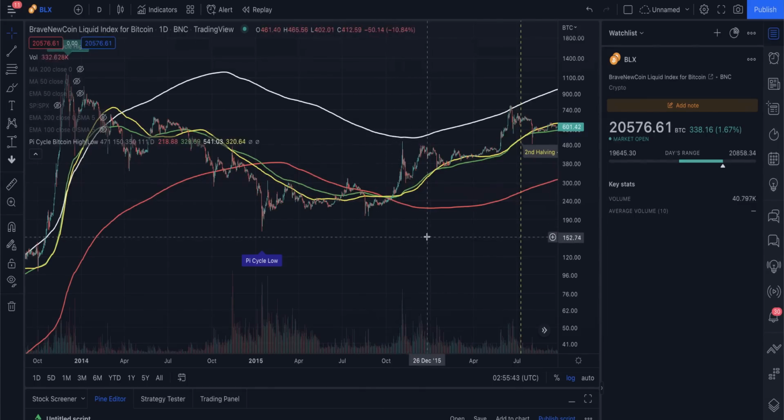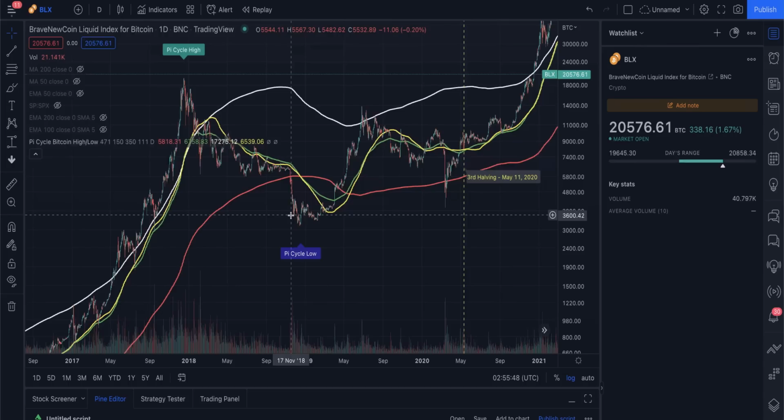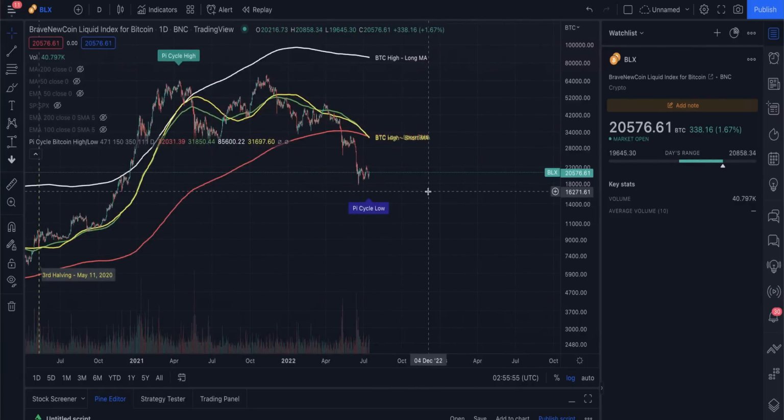And look, the markets of 2014, 2015 are dramatically different to the markets of today. Even the markets of 2017, 2018 are dramatically different compared to the markets today. But still, I think that we should count on, even though we are putting in this cycle low indicator, and look, any indicator can break, any indicator can essentially at some point be invalidated. Just because it's putting in a cycle low now doesn't mean that it's going to be perfect. There's always a chance that it breaks this time and this time it didn't work. But right now, the history of the Pi Cycle tops and bottoms indicator has been pretty damn accurate.